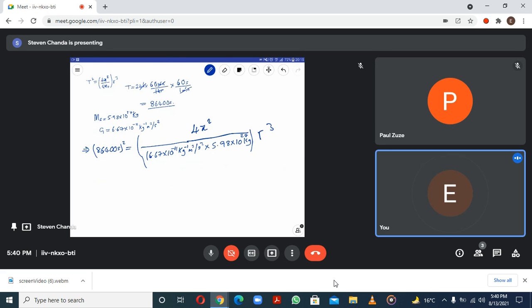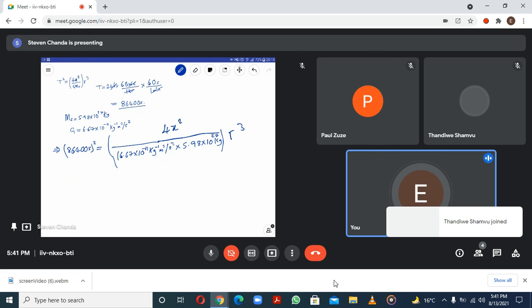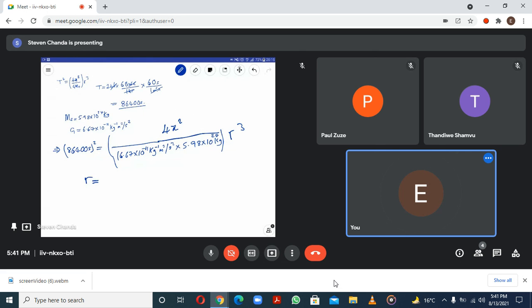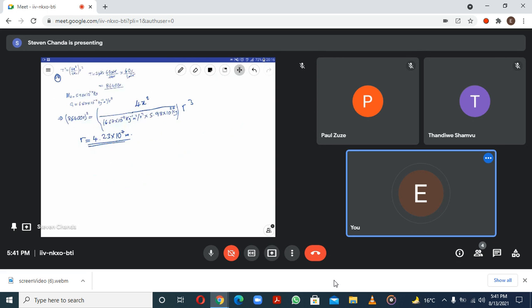So the best way to do it is to find the answers on the left and on the right. Then you just divide. Then with the answer you get, you do the cube root. Then you are going to get that value, isn't it? So that is the distance that this satellite has to be away from the Earth for it to be able to manage this.